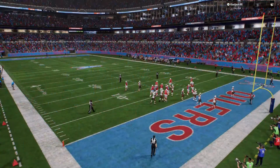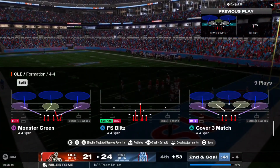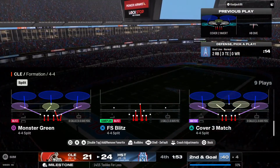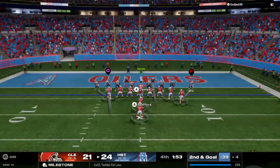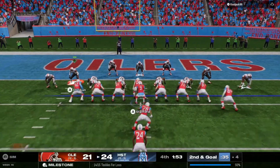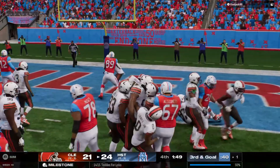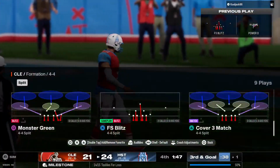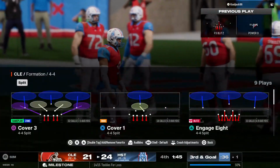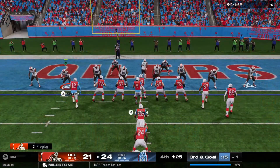Hey, I get it on 1st and goal, right? A lot of teams like to be conservative and limit risk. Even if a run is stopped short, you still got 2, sometimes 3 downs to play with. It's 2nd and goal. He tries again, and once again he doesn't manage much before getting brought down. It's a gain of 3. That leaves him only a yard shy on 3rd and goal.